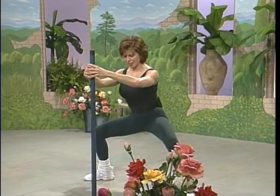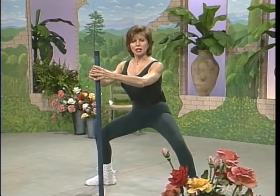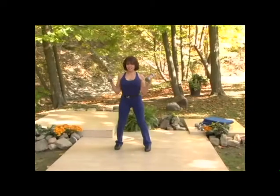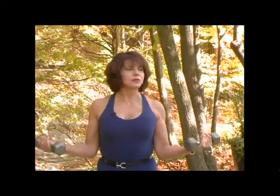Squeeze and down. If you have a mirror handy, that would help you make sure that the knee is over the ankle in the bent position. And if you pay very careful attention to correct form, you'll always be able to exercise well.